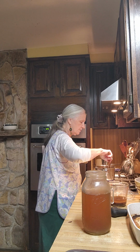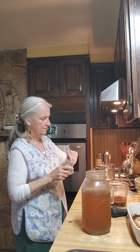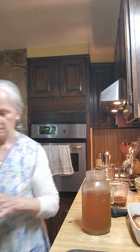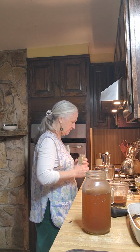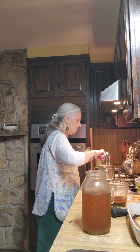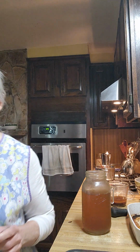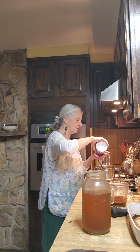I have sage leaves here that I'm going to be using. I usually just find sage ground to powder, which I don't like. Now what you're doing at this point is you're turning the flame down because it's thickening up, but you want to heat the herbs up so those aromas and the oils of them, even though they're dehydrated, you want to bring that flavor out, and that's what we're working on right now.